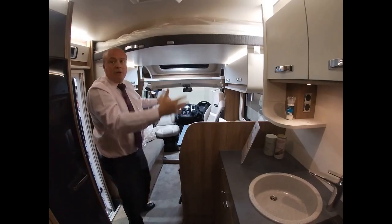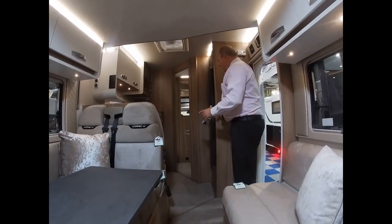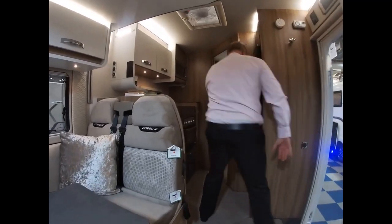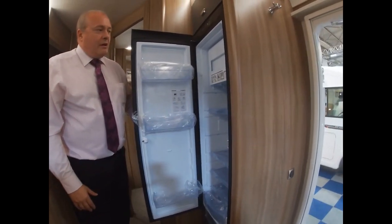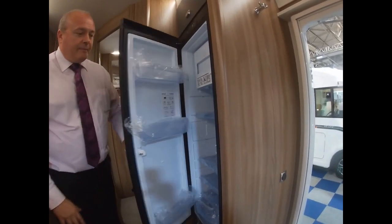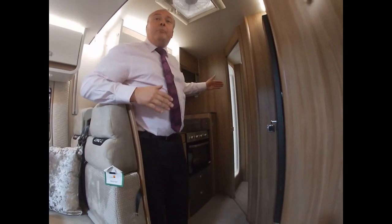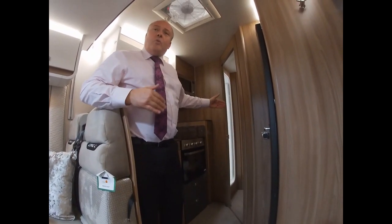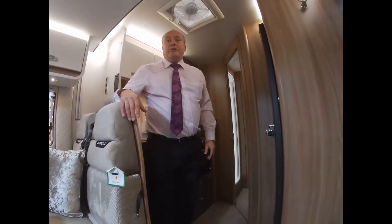There she goes. Moving toward the kitchen area, we have a large galley kitchen with good storage. Stepping over to show you, we have the larger Dometic fridge with freezer, and toward the rear we have a separate shower and toilet with a wardrobe across the back, literally above the storage area, so it's not wasting space again inside. This is, for me, the ultimate Grand Tourer as a 2-berth.